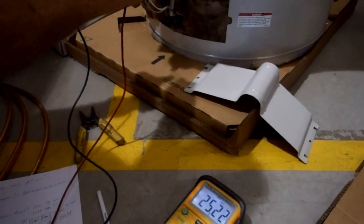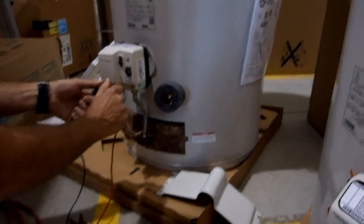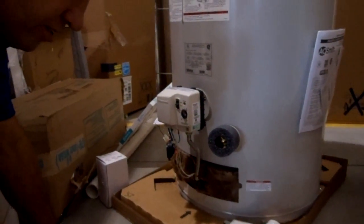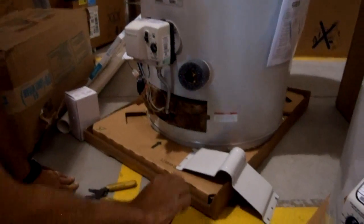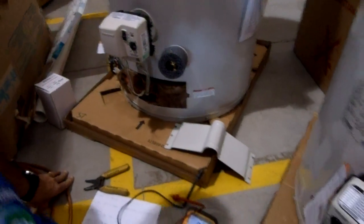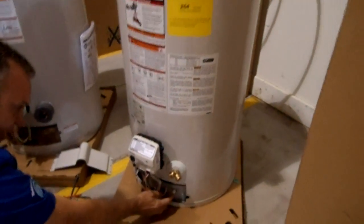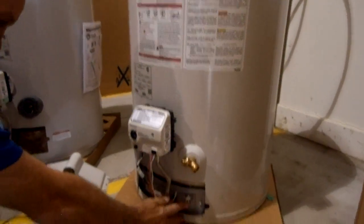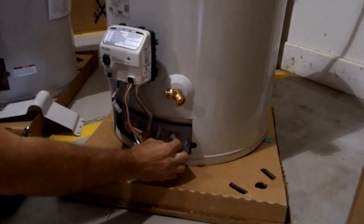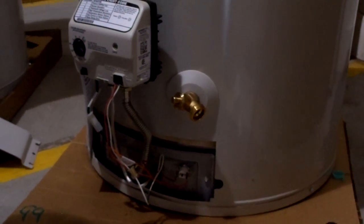Obviously it's a brand new one, so we know it's good. But we want to make sure we're not getting a higher or lower reading. If we are, you cannot jump those out. This is a safety and you do not want to jump it out. You have to call the manufacturer and get another vapor sensor. Now, the thermal safety on the atmospheric water heaters is resettable, but that doesn't mean you reset it and forget it — there's obviously a problem if it trips. That's a switch, and if you pull it off and check it, you'll get continuity, which sends up to the control and allows it to turn on.